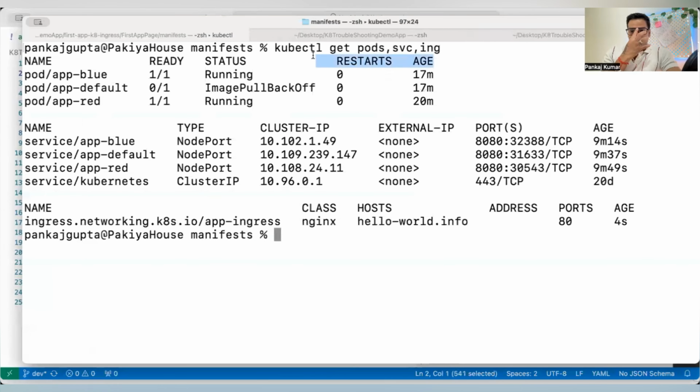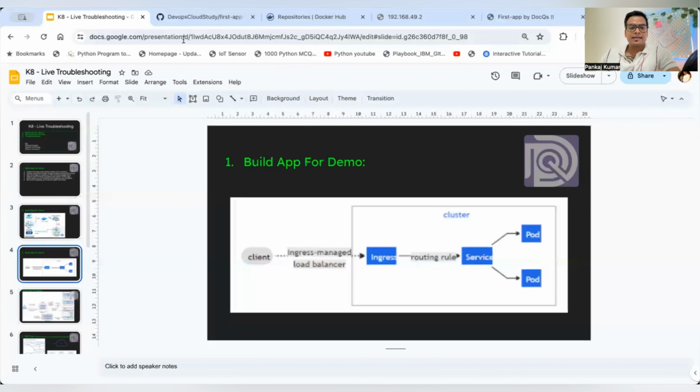So it will display all the resources of the default namespace. We have each pod connected to each service, and then app ingress is talking to these services. So this ingress is connected to these three services, and these three services are further talking to the pods.